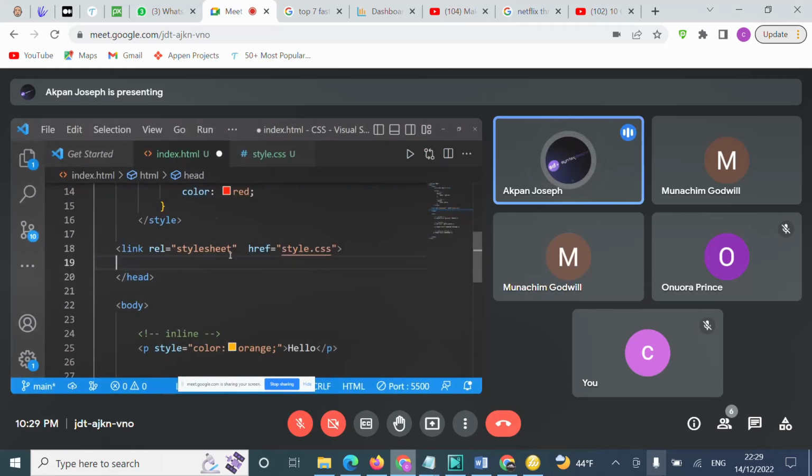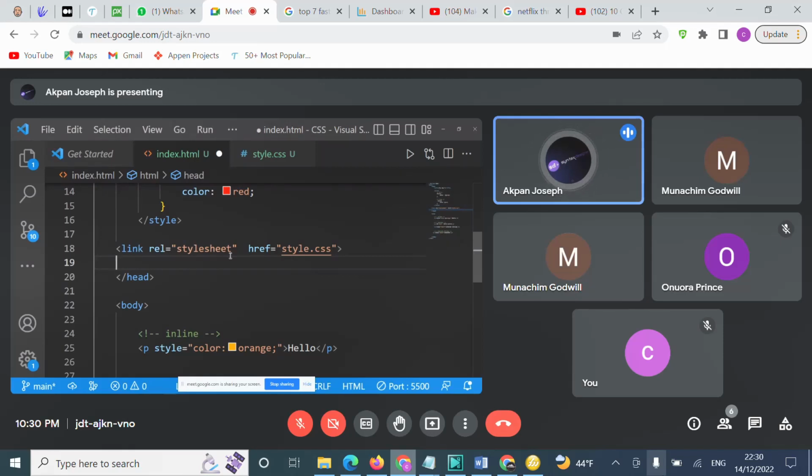Okay. So for you to do link, you need to pass attributes. The first attribute is the link type. So we want to pass our style sheet. Since CSS means Cascading Style Sheet, we are going to tell HTML that this link is going to be containing CSS. So now the next thing is our ref.